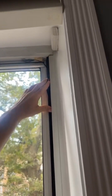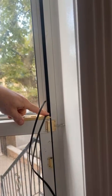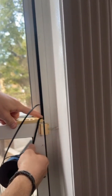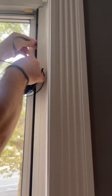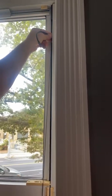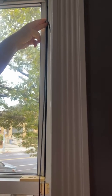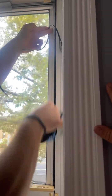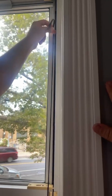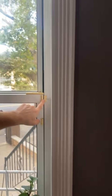The other part you basically extend down like this — the film, you extend it down, same connected here, and then go down and connect it into the glass like this. So when he's gonna open, it's gonna do that, and when he's gonna close, it's gonna be extended. You gotta be a little bit handy to do it — boom, up, down, it's gonna be extended.